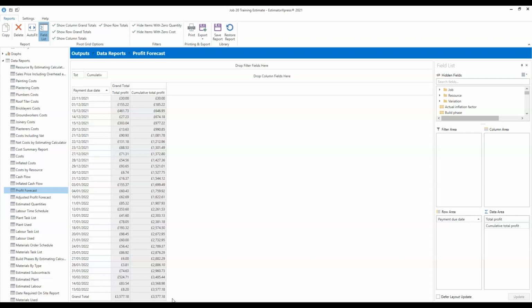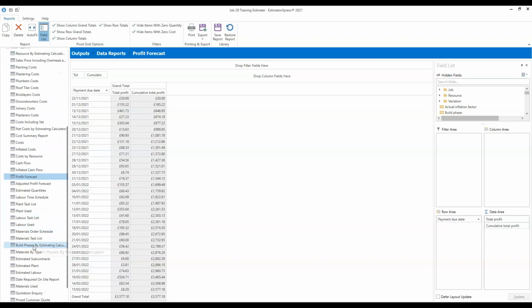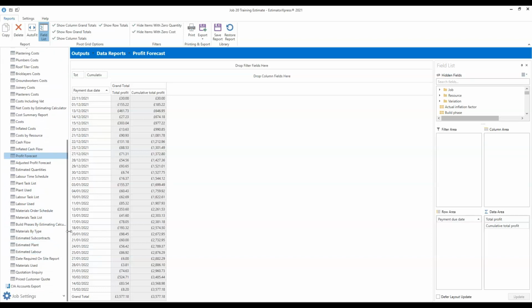Okay, so if we move on to think about material quantities and material ordering and so on, I'd like us to scroll down a little bit further. Second from the bottom, there's a report called Quotation Inquiry. The quotation inquiry report is useful if you want to get prices from your merchant.